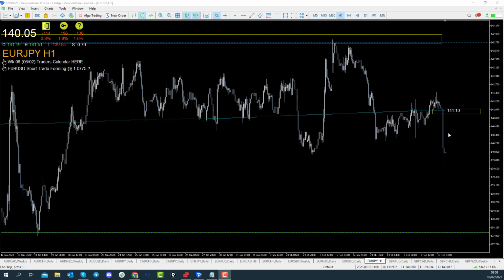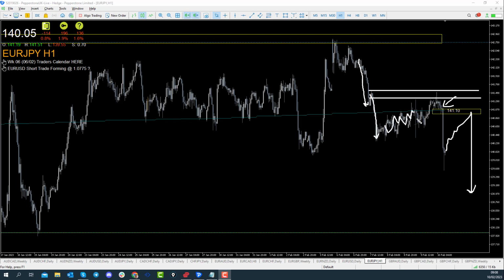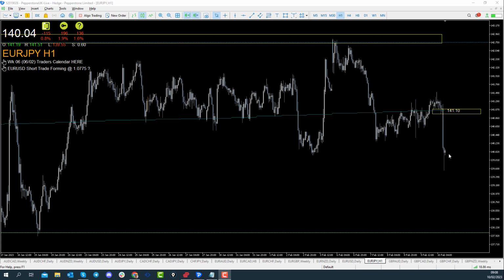Now, what I would like to see is a decent pullback. Like I said, I like to sell from where that supply or demand zone has kicked off, because that to me is where sellers have got aggressive in the market. So if price was to return back to that area, would sellers be aggressive again? It's very much like here where price paused, aggressive selling came in, price paused, aggressive selling came in, price has then slowly made its way back up, sellers have defended the level and pushed price down.